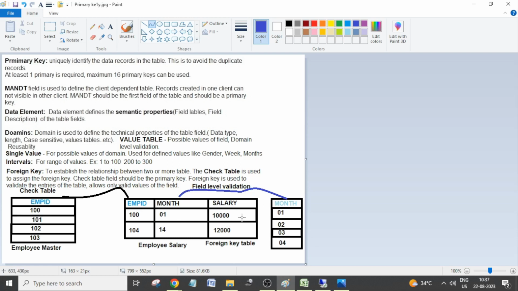Now we have assigned the foreign key relationship with the month check table for the month field in the employee salary table.